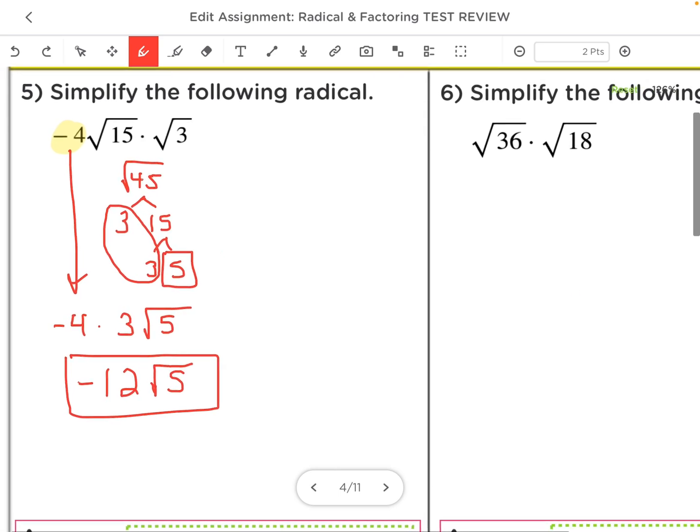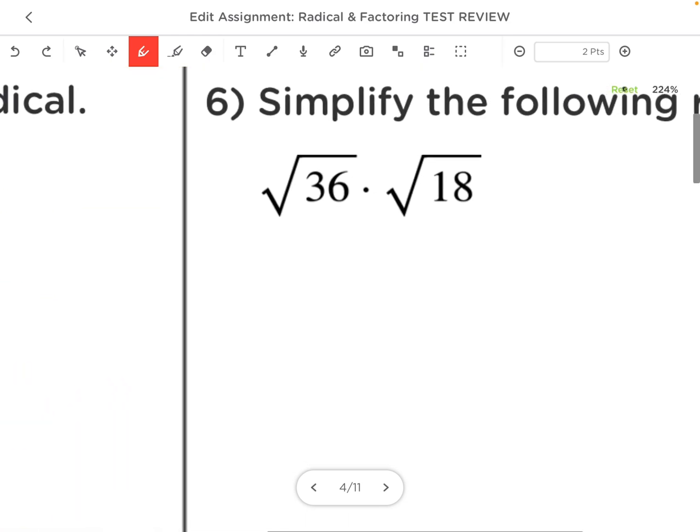So in the next problem, I could multiply 36 and 18 like I did in the previous problem, but remember that if I do that, I'm just going to split it into two numbers, which could be 36 and 18. So an easier way would be to simply do my factor tree from these terms, realizing that I could pair up numbers, and when I get down to my prime factors, I can make pairs using either term.